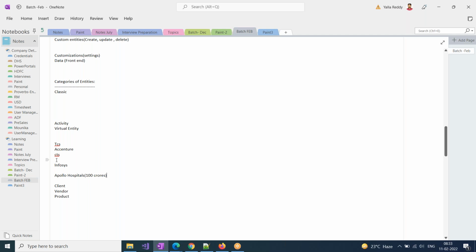Now these people have gone through the management, all the processes and the bidding process, sales, whatever this is. Finally this hospital, Apollo Hospitals, has confirmed the project to Infosys. Okay, now, which means that Infosys got the project, first step. Now in this scenario, Infosys is a vendor for Apollo. Okay, this is the one thing you need to understand.